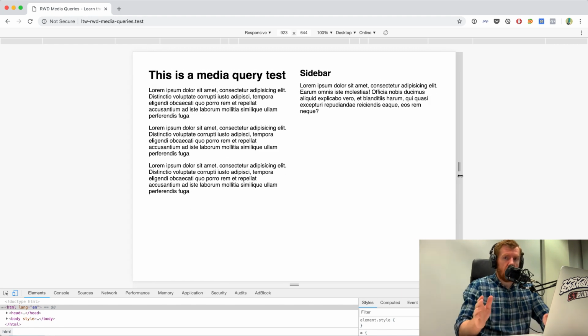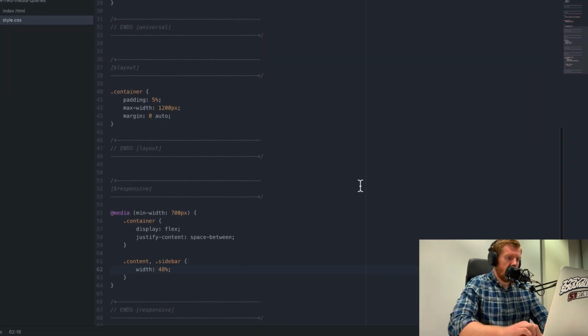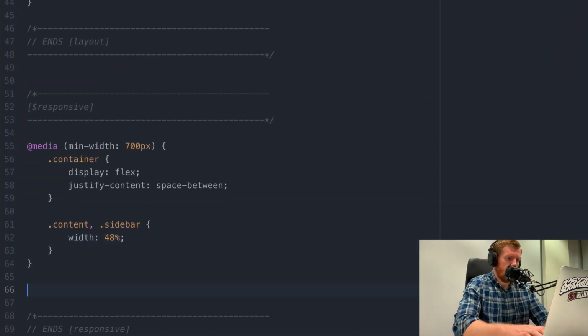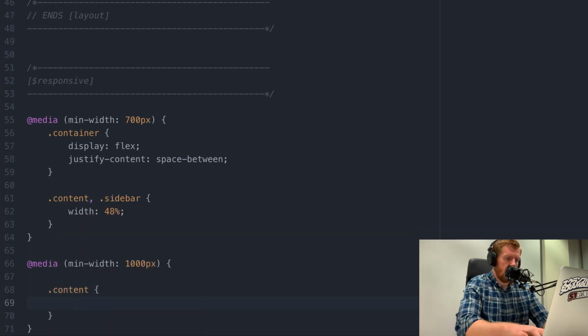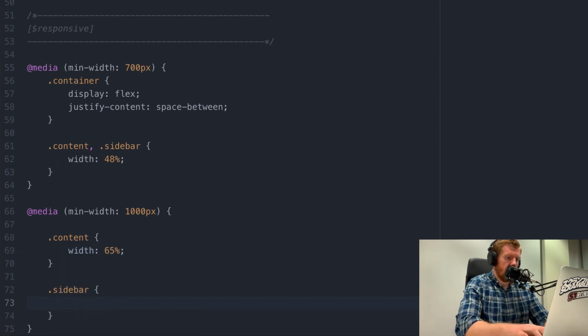And now I think we need to add something a bit extra, so maybe at about 1000 pixels wide or something like that, we want to make it look like a traditional website. We want the content to be maybe 75% width, and then the sidebar to shrink a little bit more. So that's the final thing we're going to do. I'm going to add another min width to start at 1000 pixels wide. The only change I've got to make is changing the widths of these two things. So I want the content to be about 65% width. And then I want the sidebar to be, let's try 20%.